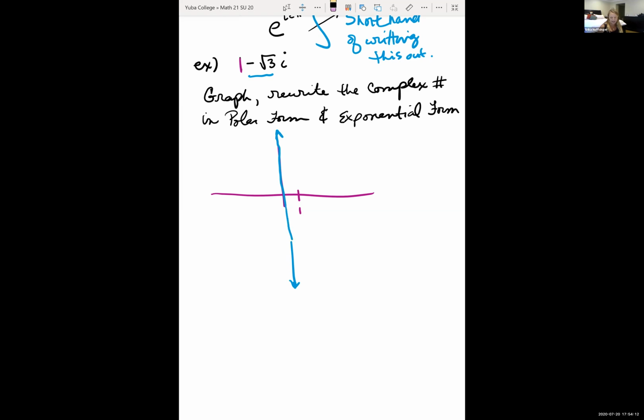I know that square root of 3 is between square root of 1 and square root of 4. I choose the 2 perfect squares I know that sandwich this and are closest to it. So square root of 1 is 1 and square root of 4 is 2. So my number is between 1 and 2, and I'm just getting some sort of a guess. I don't really care too much, I'm just plotting it. So from there, we just graphed it, and now we can figure out what theta is and what r is.